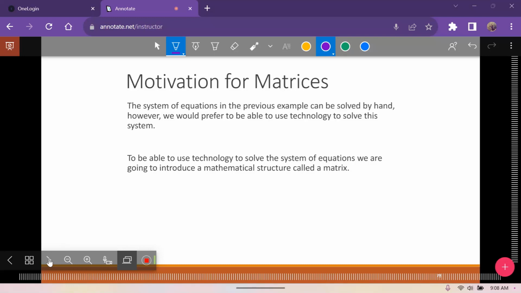Now, matrices are a tool that we can use, and matrices are very powerful. They can actually do a lot of things for us, but for today's context, we're using them to solve systems of equations, which can be helpful, especially if you have several variables. If you're just solving a system of two equations where you're looking for x and y, that's probably pretty simple to do by hand with substitution or elimination. But once you start getting into 3, 4, 5 variables, that becomes very tedious to do by hand. And so using matrices and a tool like a calculator to help you do that is preferable.